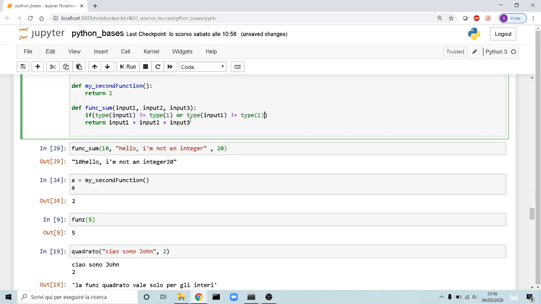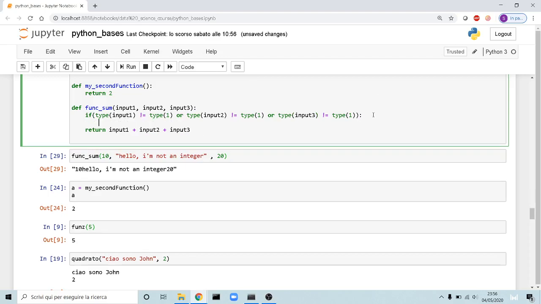So let me do this. Okay, this way: if blah blah blah, return another thing.